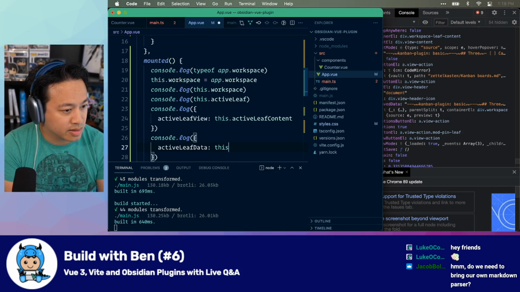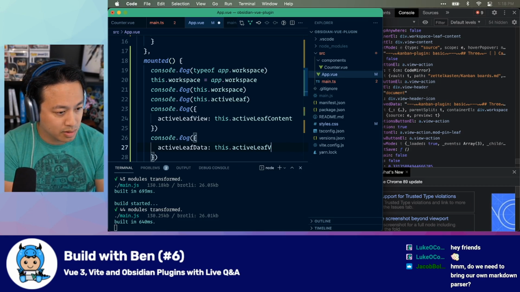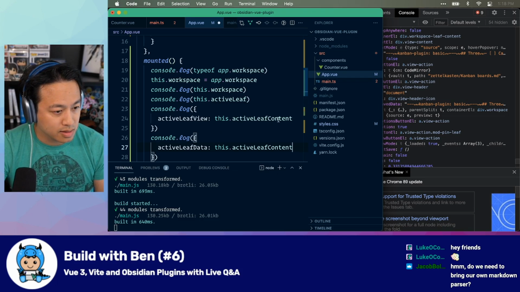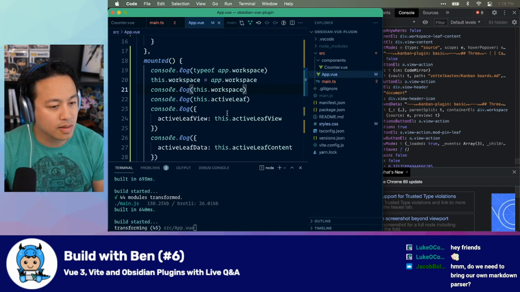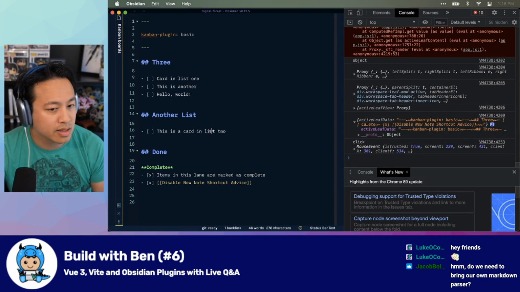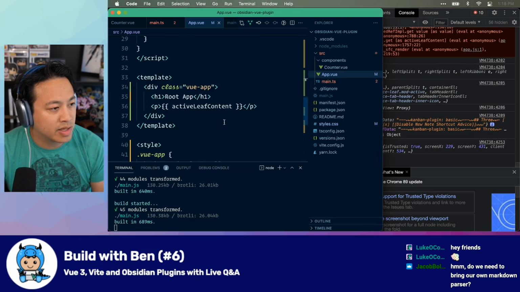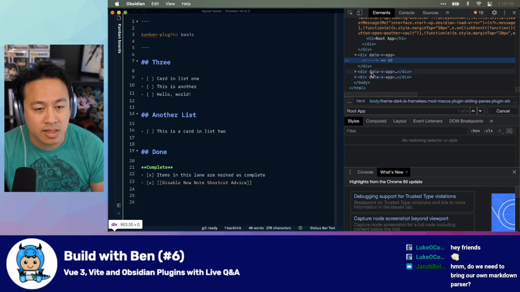Active leaf data, this dot active leaf view dot content. This is the view. So if we do that, yes, active leaf data is correct. It has the thing, which then means if we're trying to render it to the page, this should show up because there's now a check.